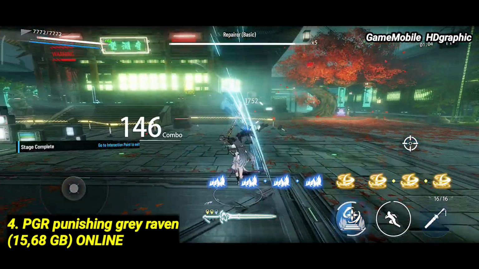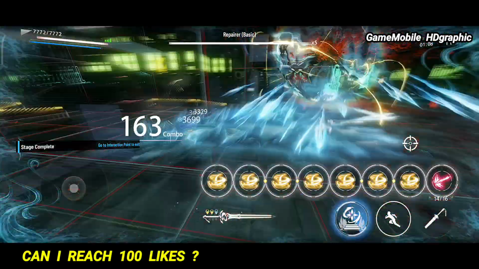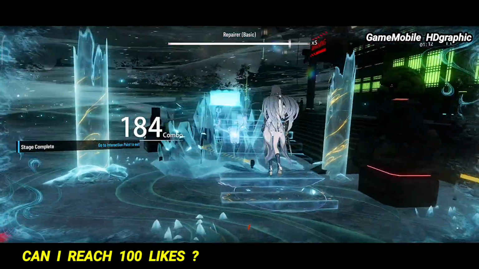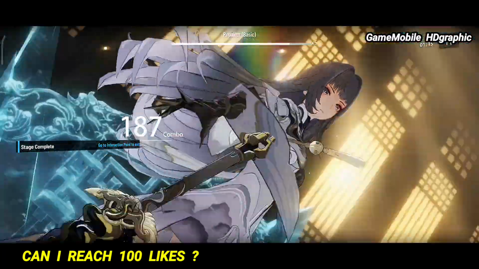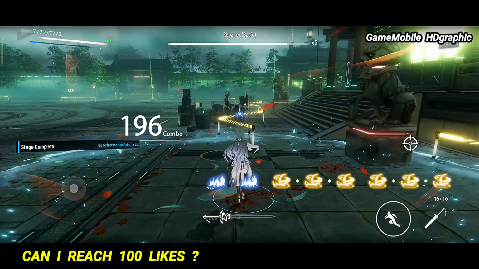PGR Punishing Grey Raven. I remember how this game launched on mobile for the first time. It got so much hype from all players, and all YouTubers were always talking about this game. Until now, it's still the best no pay to win action RPG gacha game for mobile. We can easily get an S tier hero even if you don't have any S tier hero.